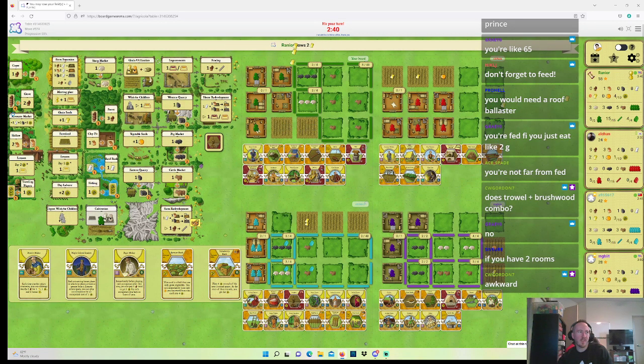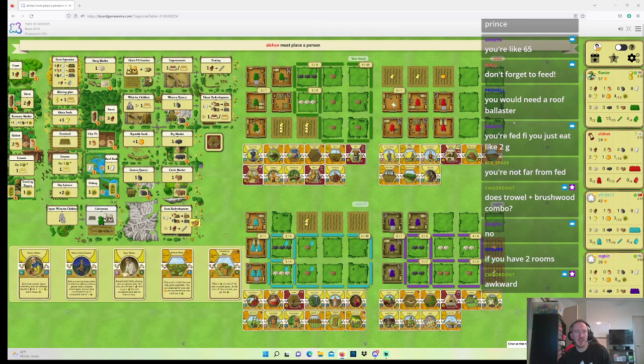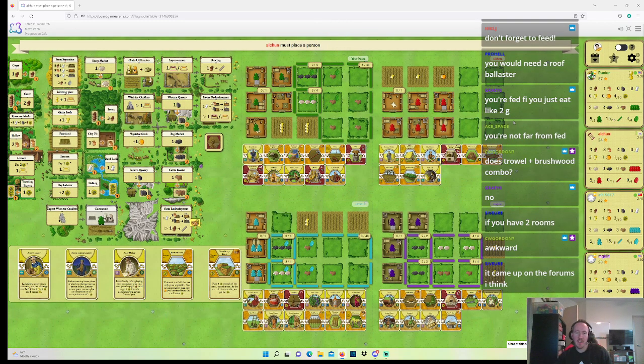Then I want some wood. I want a veg. I don't know, we'll see what happens. It came up on the forums. Interesting, but yeah, that makes sense. Red's just taking the cows because food makes sense. Awkward from Gordon. Yeah. Okay.